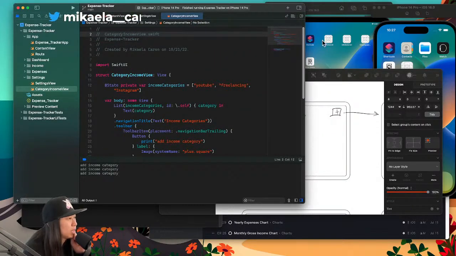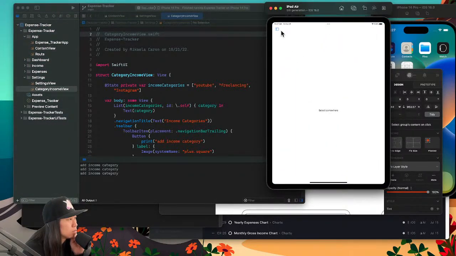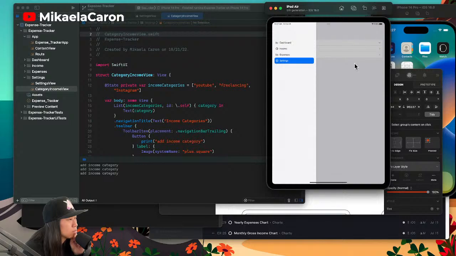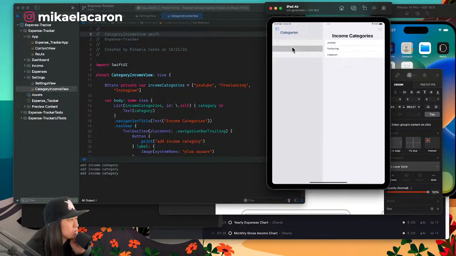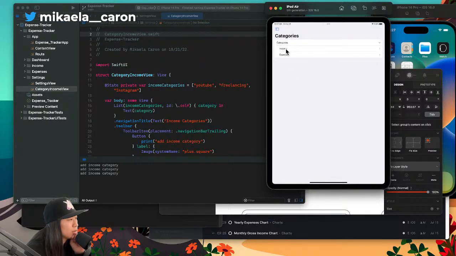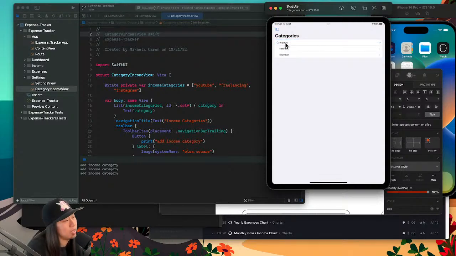What do I want to call it? Category view? So this would say income or expense categories. It's going to have a plus button. Or I could have kept it as a single thing called categories.